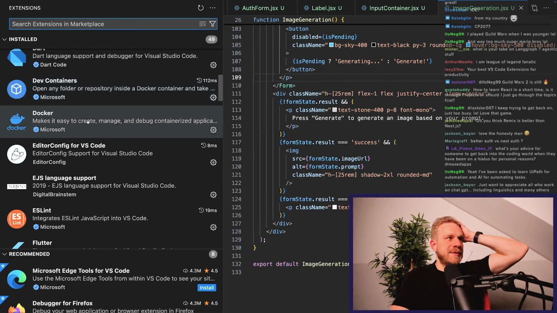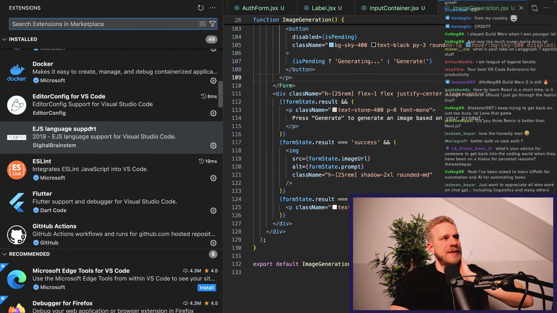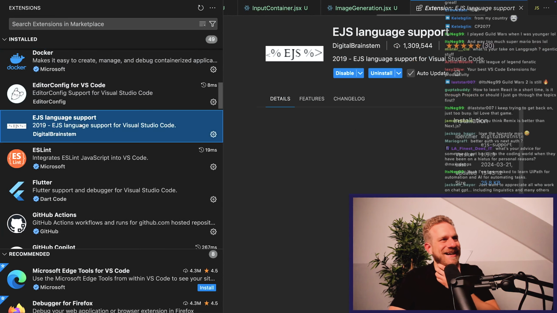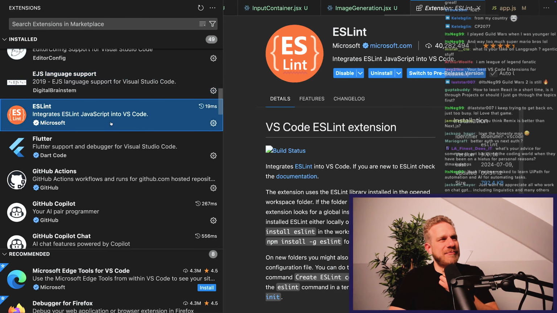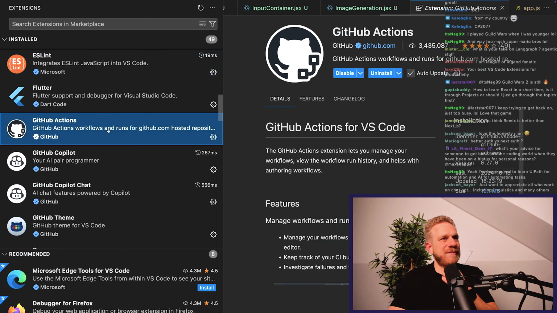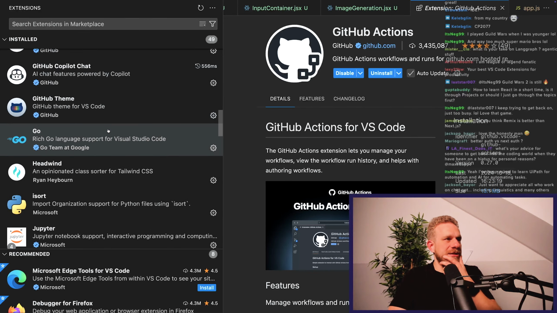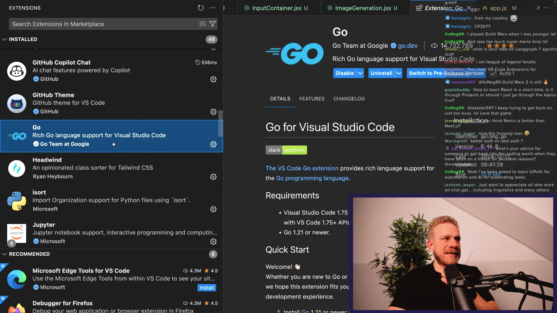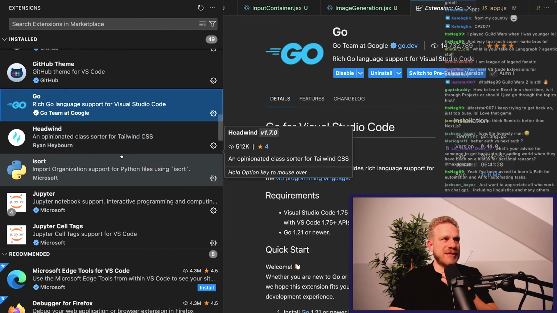Dart for Flutter development, Docker for some help with writing Docker files and stuff like that. EJS, I haven't used that in a while. ESLint, though I'm really not a linting fan. Flutter, GitHub Actions for monitoring them from inside VS Code. Go, of course, like all these language servers or language-specific extensions for languages I worked with.